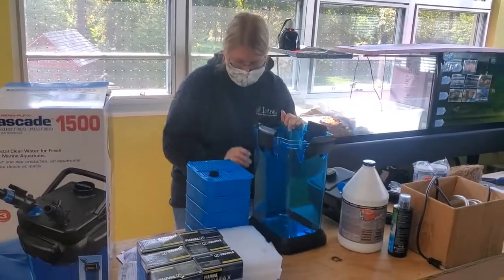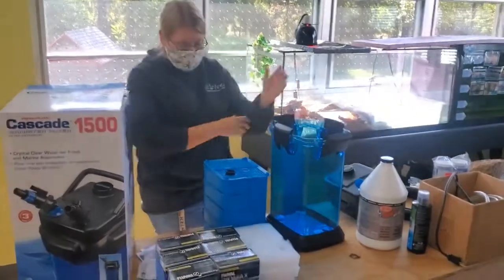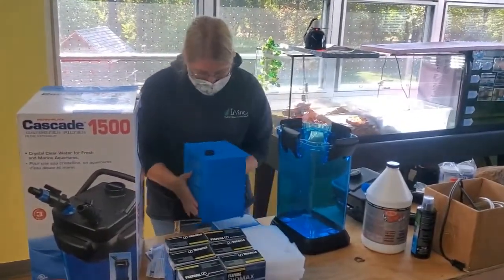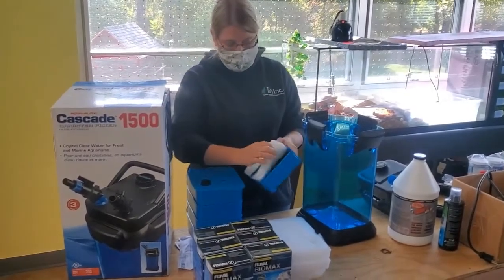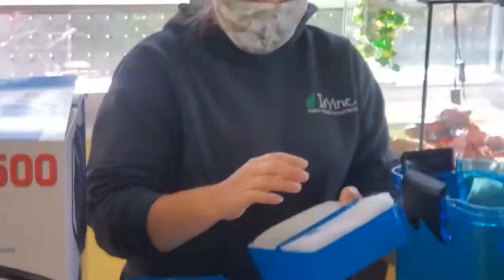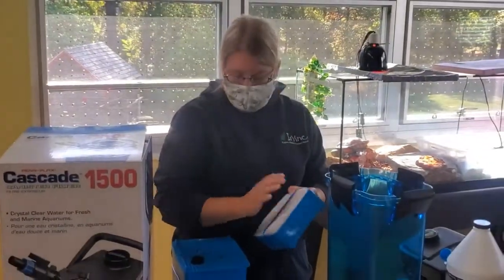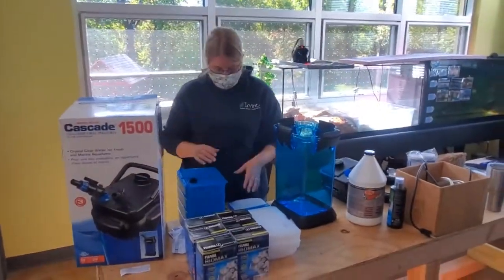So for our baskets here, typically what Cascade just sends you is going to be mostly the baskets are just filled with your fine filter floss material, and then their bottom kind of the thicker floss material, and then the rest of the baskets are just filled with the floss, but you can easily modify it and put whatever you need to put into each of your baskets.